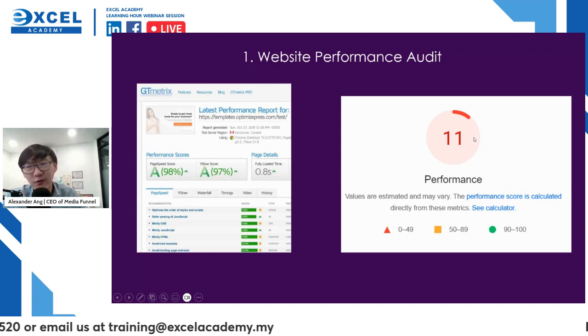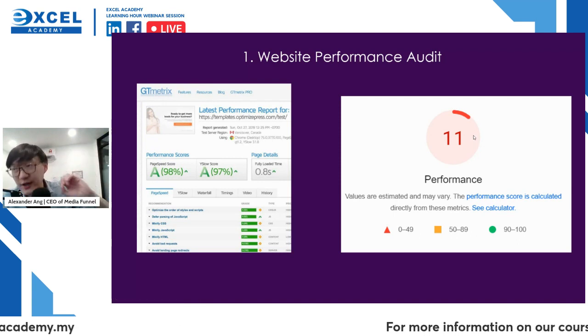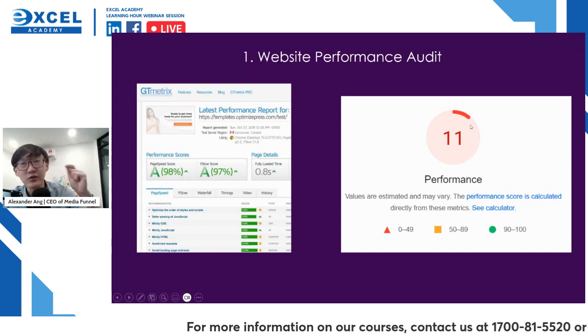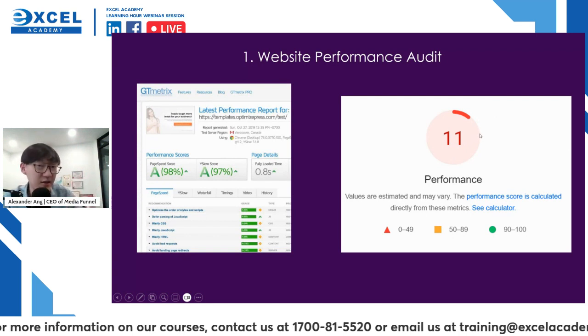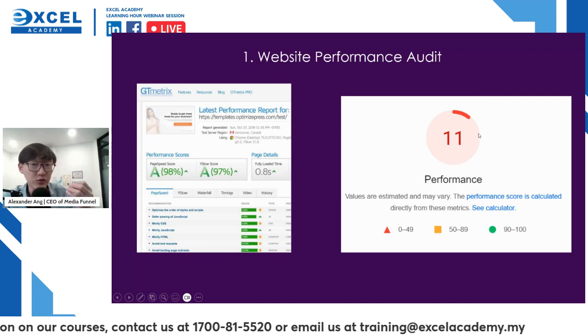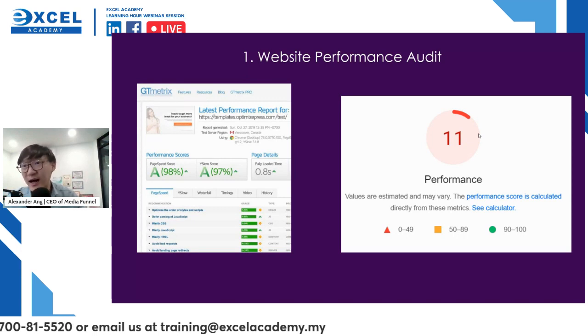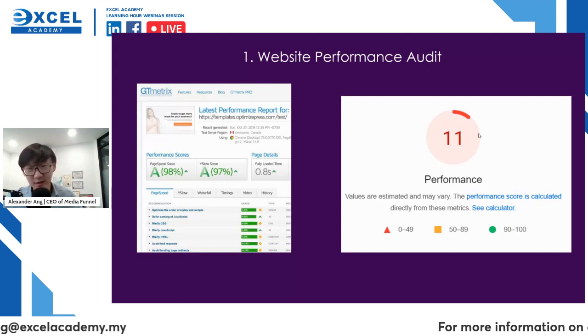So it's very hard for people to stay there, to browse your website, to check out your website, to test your website, to play around and to find information. So website performance is a basic thing that we all must audit to improve the overall performance, to allow Google to give you the benefits, compared to others.